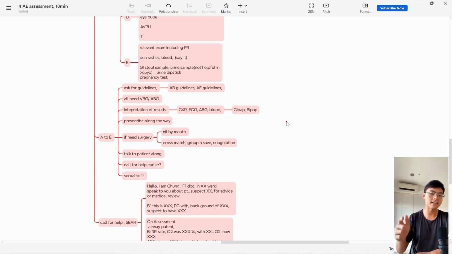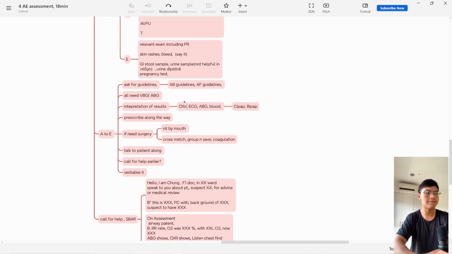Other than anaphylaxis, you still have to give adrenaline ASAP. They would expect you to know the dosage for anaphylaxis. But other than that, I think most of the things, they would technically provide you with the guidelines. And you can also check the BNF at the back of it. There's the colorful page where there will be asthma, MI, adrenaline for anaphylaxis. The dosage is over there, so double check on that.